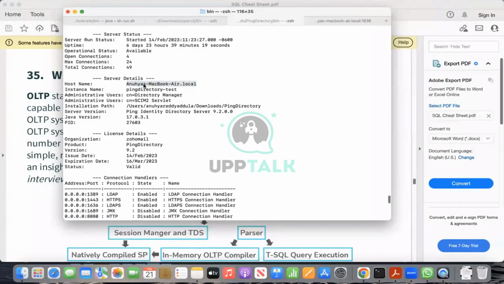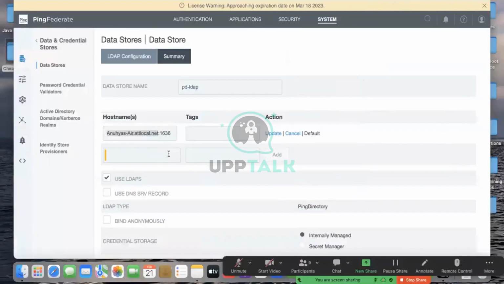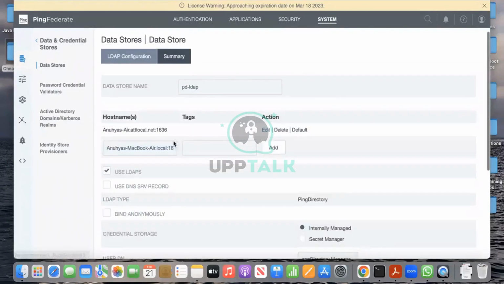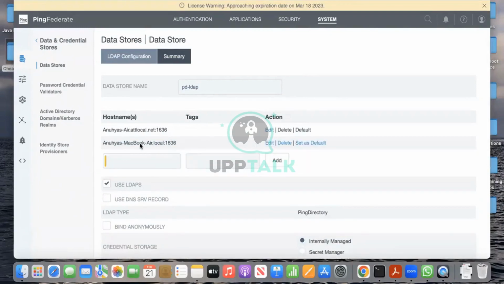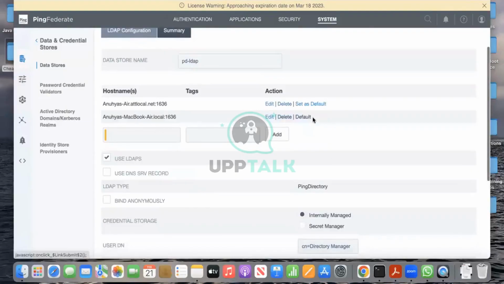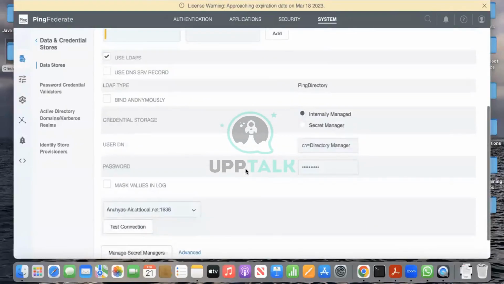It's changed to the previous one, the one we have. That's weird, why is it getting changed again and again? That's weird. Add both of them there. No, you need to cancel that one. Cancel it, yes, add it. Yes, set as default. Scroll down and test it.